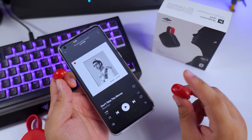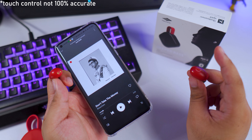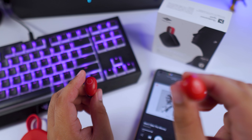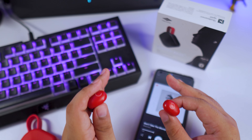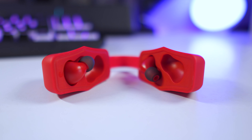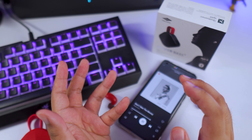You also have light indicators for battery level. For controls, you have the standard double-tap play/pause. What I really like is that it has volume controls — however, they seem to have been awkwardly reversed: long pressing the left earbud increases volume and long pressing the right earbud lowers it. It's usually the other way around for most earphones, so it does take some getting used to. Another odd thing is that there is no previous track control, so you won't be able to go back to your previous track.